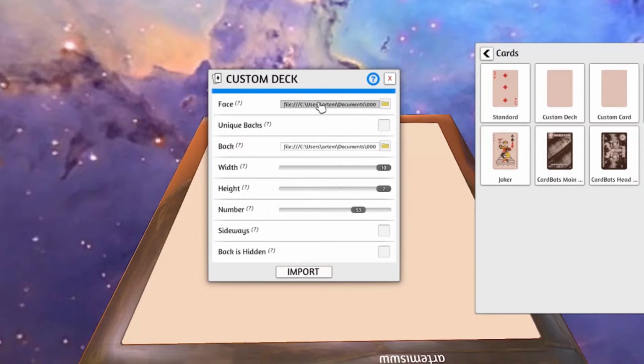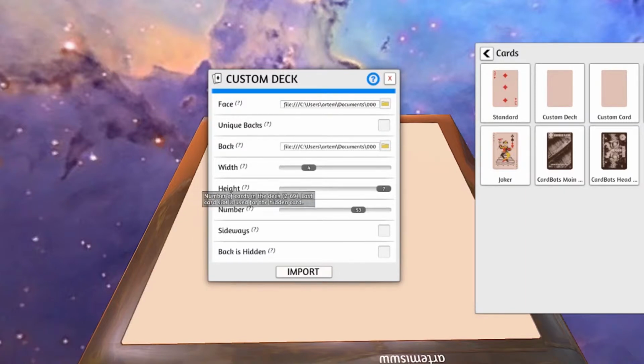So what it has here is the PNG that I created, and that takes a bit more time to show you how to do that, but once you've created that PNG of all your cards, that's what you put as the face, and as the back, you put in your generated card back. And then here, the actual width and height of your cards does matter, because if you don't use the right format, your cards will be completely out of shape.